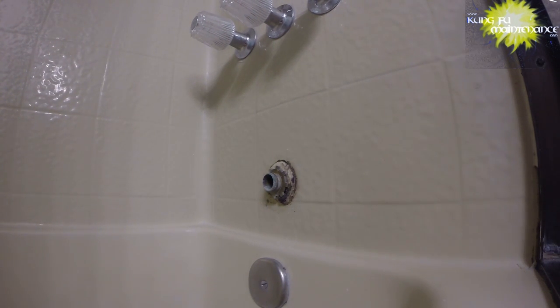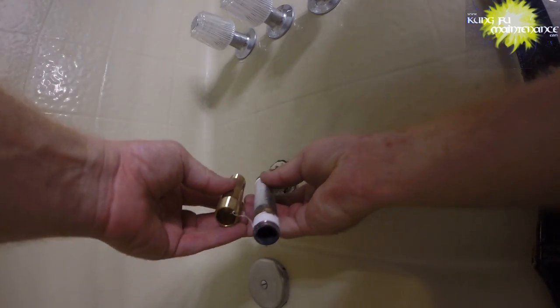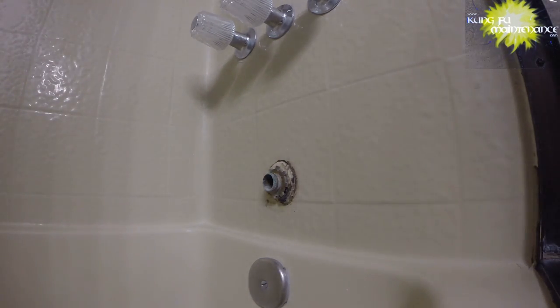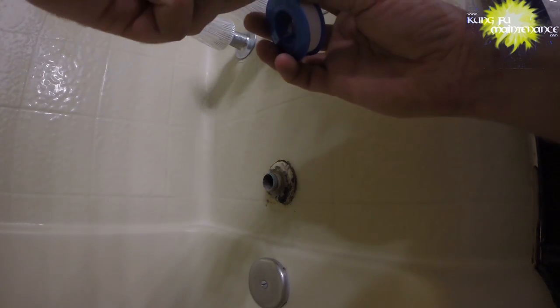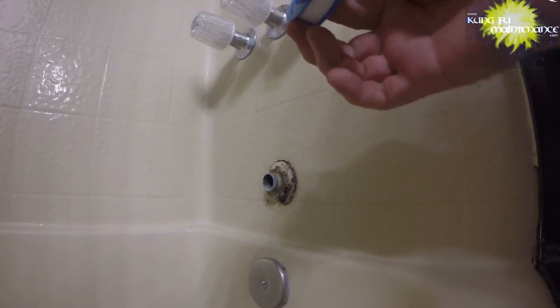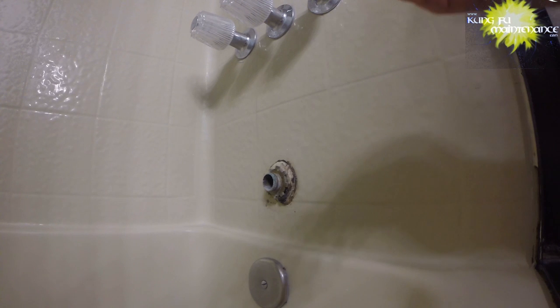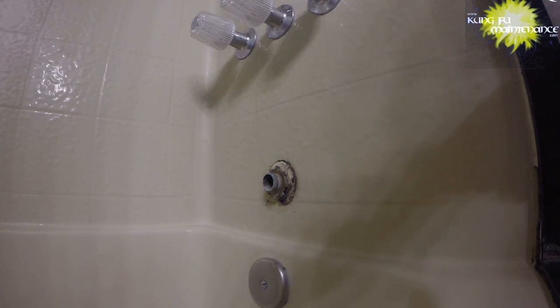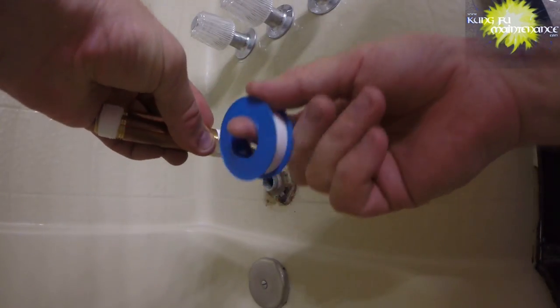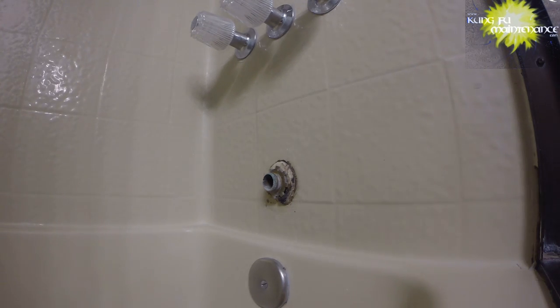Okay, made it to the store and got a 4-inch nipple, so it's shorter than the half inch shorter. Was hoping to get something half inch size, but they didn't have in between sizes, so gonna see if I can make this work. And I got a galvanized one as well, but I kind of just like to keep it brass. So, skipping the first one or two threads and wrap both sides, going with the threads. You know, keeping the tape at the back of the tape makes it work out a bit easier.